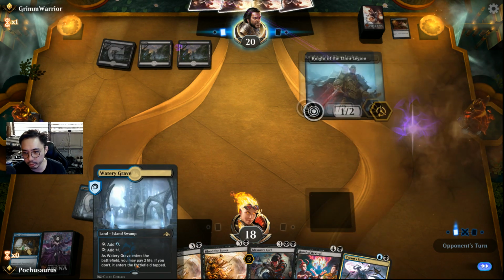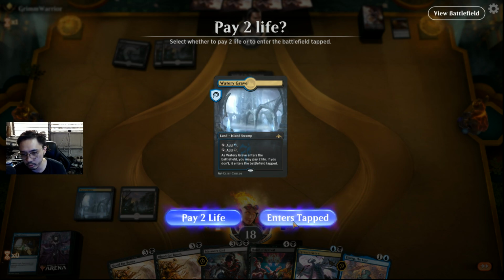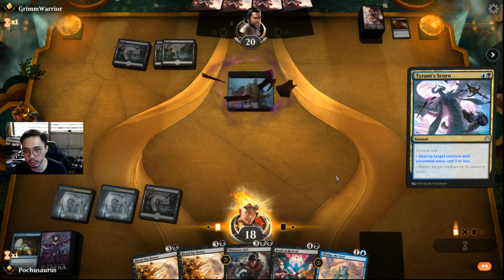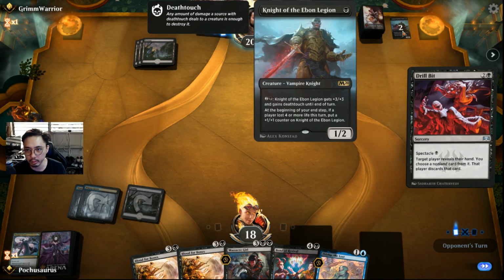Looks like we're getting mana screwed. Before this ramps up, we can actually use the Tyrant's Scorn. Do we want to pay life for this? Is there anything? No. So we're going to Tyrant's Scorn and destroy it. He's twirling his before that ramps up. It's a really good card for a vampire deck. I've been thinking of incorporating that actually in my own vampire deck.